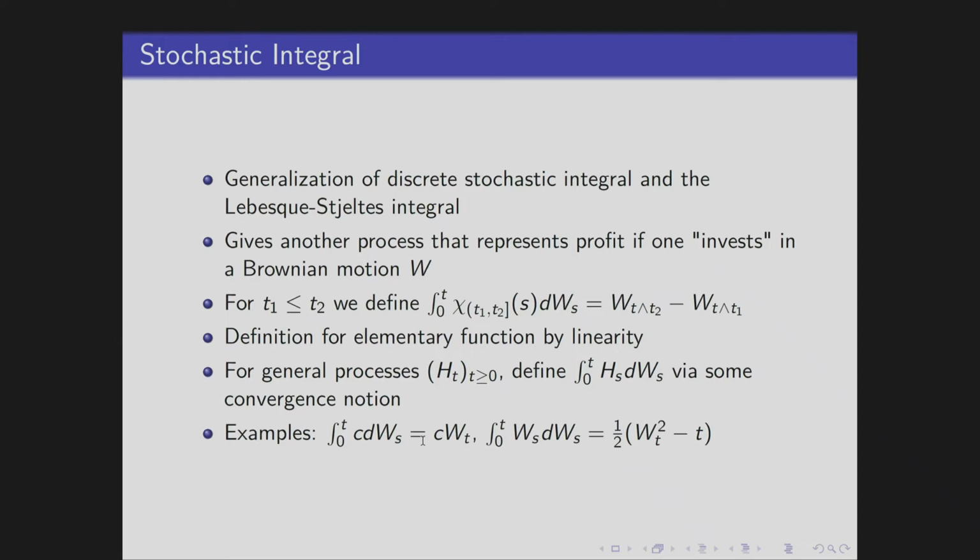But basically, the idea is the same as behind discrete stochastic integrals. If we integrate over a characteristic function, this would mean we buy, let's say, one share of the Brownian motion, like the Brownian motion is a stock now. We buy one share of the Brownian motion at t1, we sell it at t2, then our value at the end should be W_t, the value of the Brownian motion at t2 minus the value of the Brownian motion at t1. The wedge here is simply the minimum operator. So what this means is after t2 we have the difference, and beforehand it goes with the Brownian motion, obviously. And so this would be the simplest case.